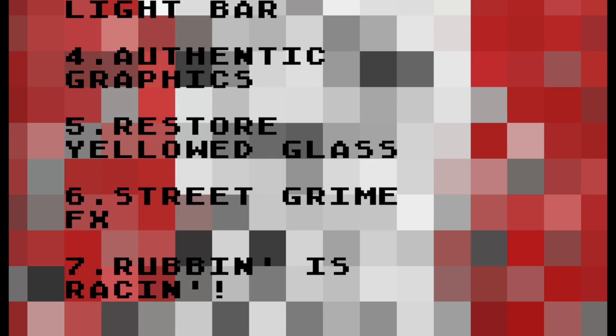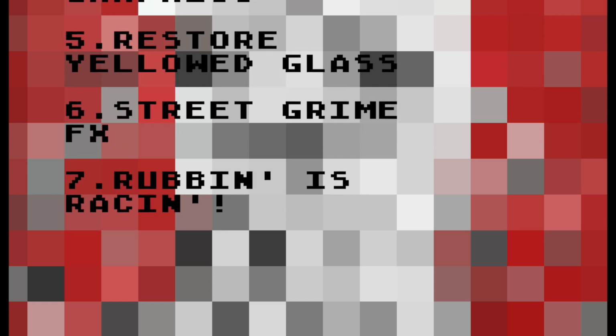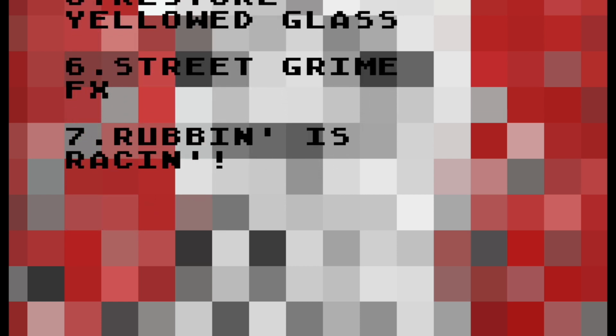I definitely needed to restore the glass, as it was clearly in rough shape. That turned out to be quite the challenge. More on that in a minute. We needed to give the car some street grime, and as it's depicted in the artwork, I wanted to show some damage being done to the side of the vehicle, because as y'all know, rubbin' is racing.